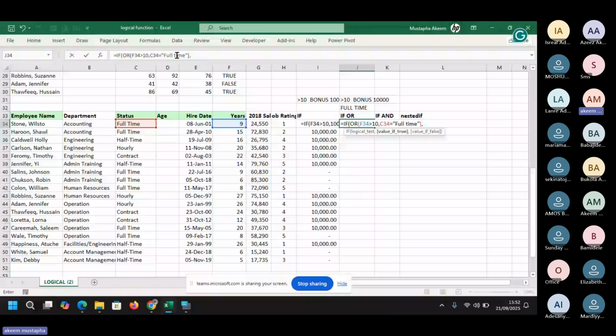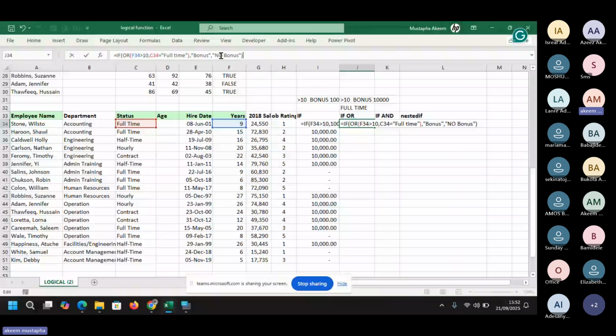Anytime you are writing text in a formula, you have to put it in double quote. 10,000 does not need double quote, 0 does not need double quote, but when you are typing text, you have to put it in double quote. If it is false, no bonus, in double quote again.